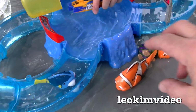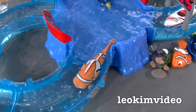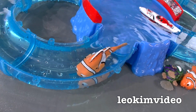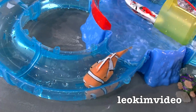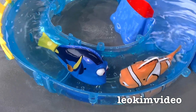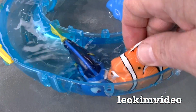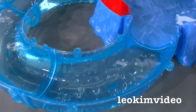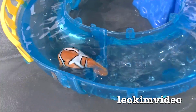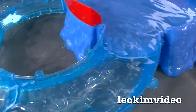Okay, but one of the bigger characters, I wonder if Marlin would work in there? They're all fresh batteries in these guys. Let's see if Marlin swims. It might negate you having to buy that other playset. Mind you, I think he's stuck there, and if he's stuck, guess who else is going to be stuck? This guy's dead too. Dory there. Yeah, okay. Finding Dory. She can't work in that. So they're actually a little bit too big for there. She's dead. But Nemo, Nemo just skims through. And then he's dead. That's a he, actually.